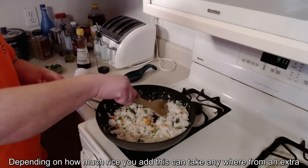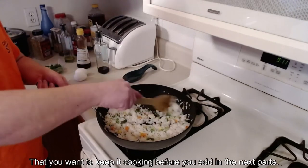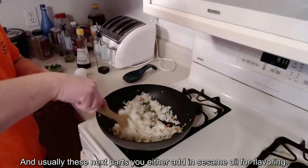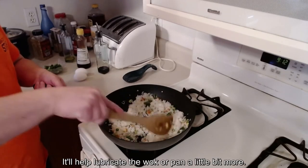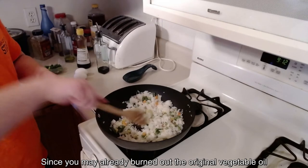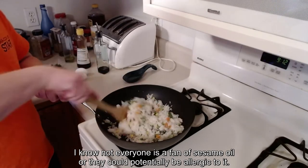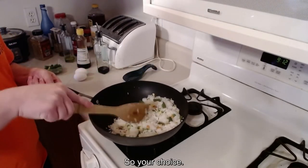Depending on how much rice you add, this can take anywhere from about an extra 30 seconds to a minute you want to keep it cooking before you add in the next parts. And usually these next parts you either add in sesame oil for flavoring, and also to help lubricate your wok or your pan a little bit more, which may have already burned out the original vegetable oil. Or you can skip that part and just add soy sauce, because I know not everybody is a fan of sesame oil, or they could potentially be allergic to it. So, your choice.